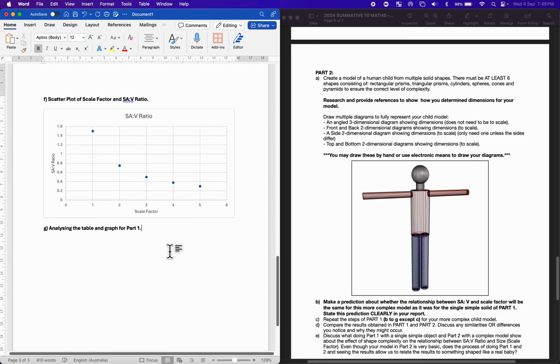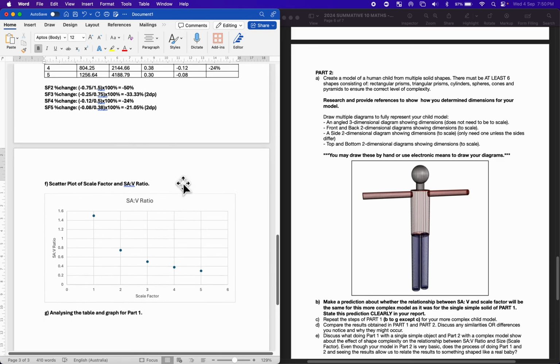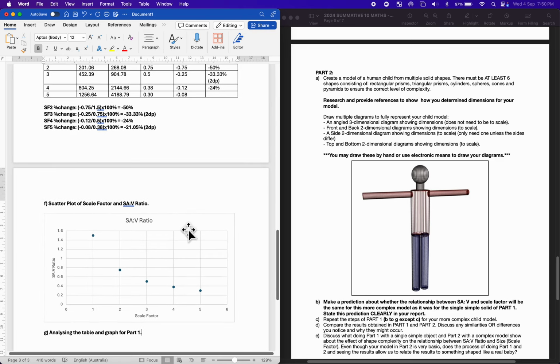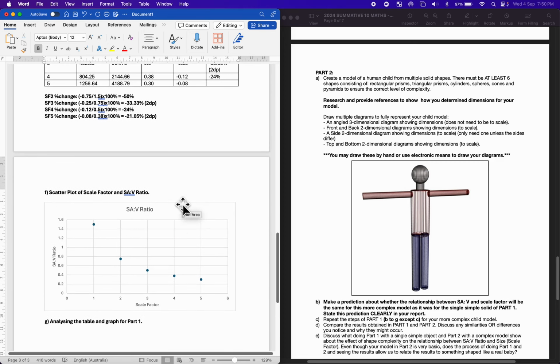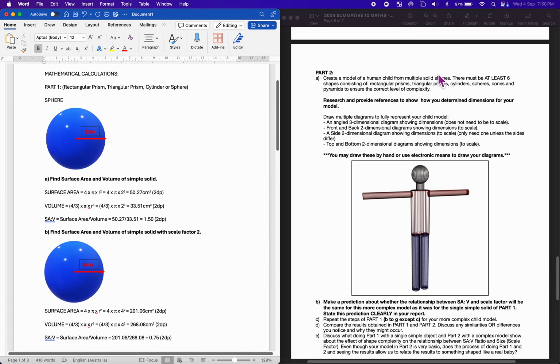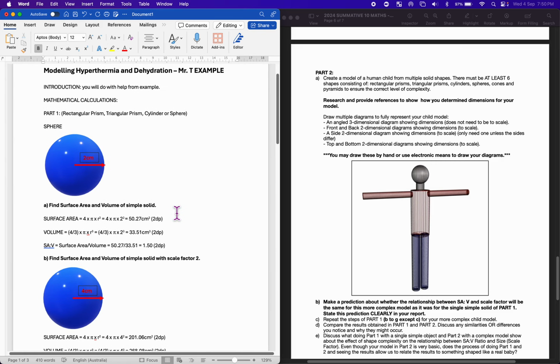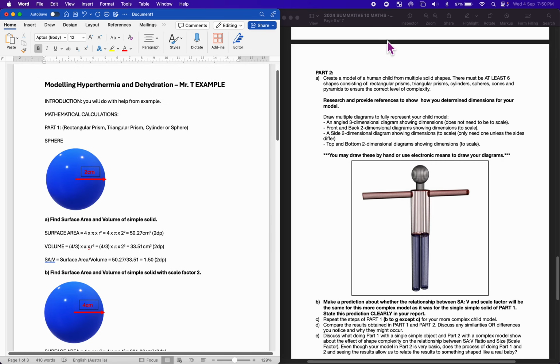For your drafts to help you with your term 3 report, you need to finish this part 1 and draw a diagram of your baby shape with dimensions, but that's it. You don't need to have done the maths. And that is well on the way to passing, so I'll be able to include that in your report if you're in that situation. Otherwise, this video just helps people with this assignment because I've literally done part 1 for you in, I don't remember how long that took. Was it half an hour or something? Something like that. Okay, so hopefully that helps you out, and I'll see you in the next video.